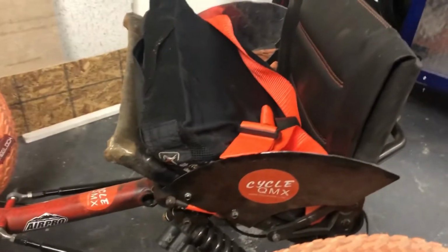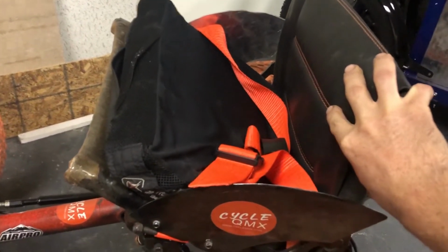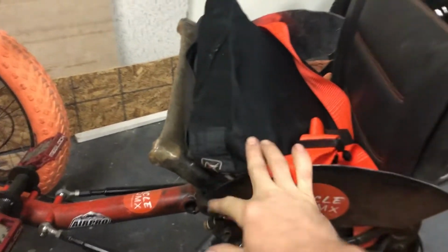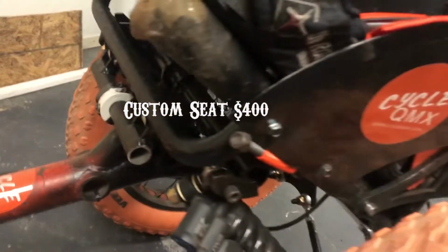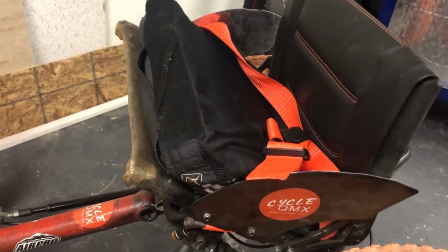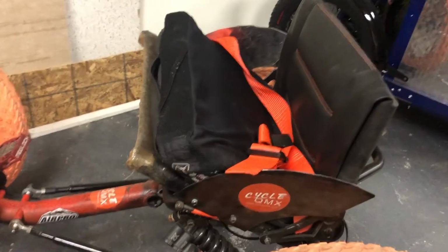And then we got the seat itself. On this particular one, I have the leather backrest, which is custom stitched with the orange stitching. That's another $200. I ran a fiberglass seat pan on this one with an aluminum frame rail. So just this whole seat, not including the backrest or the cushion, but we will include the side rails. That's another $400 just in this aluminum custom seating, right? And then of course your cushion, you can buy any kind of cushion you want. I just have a foam one in here. That's probably about 25 bucks. But if you wanted to buy a nice one, like an air cushion or a gel cushion, or a whole fiberglass molded seat, that's of course going to raise your price as well.